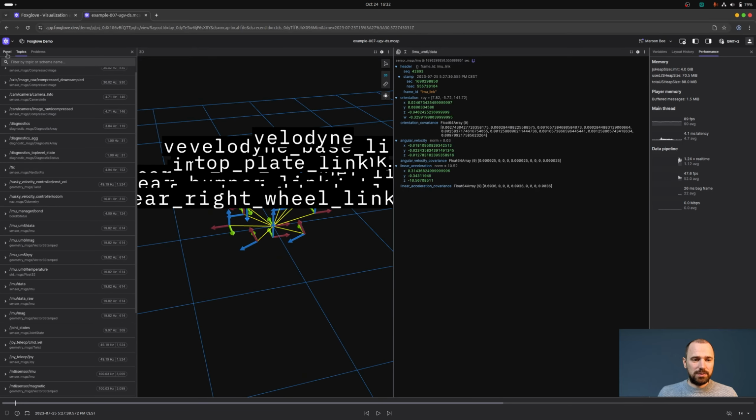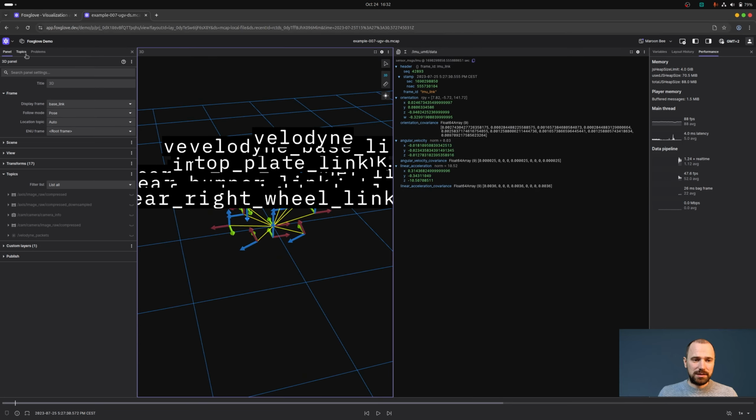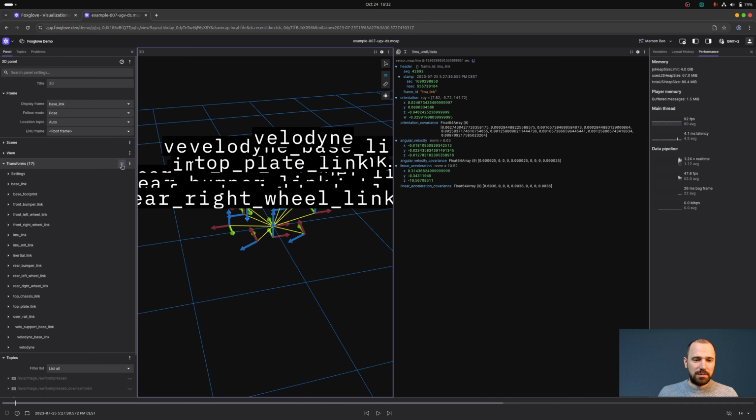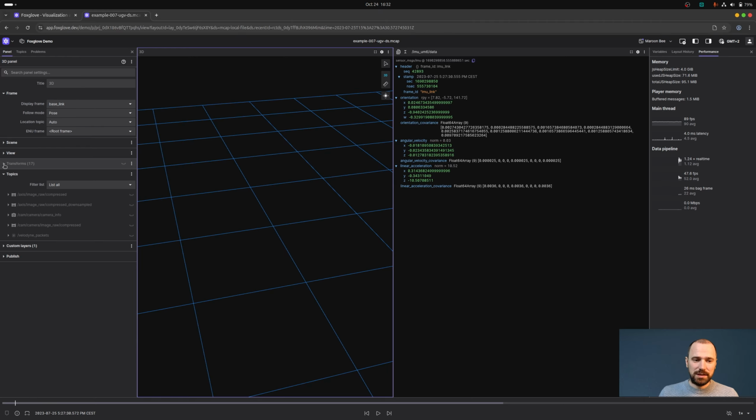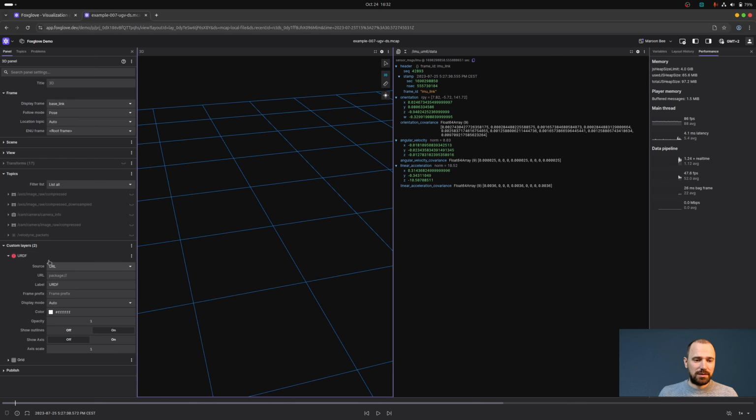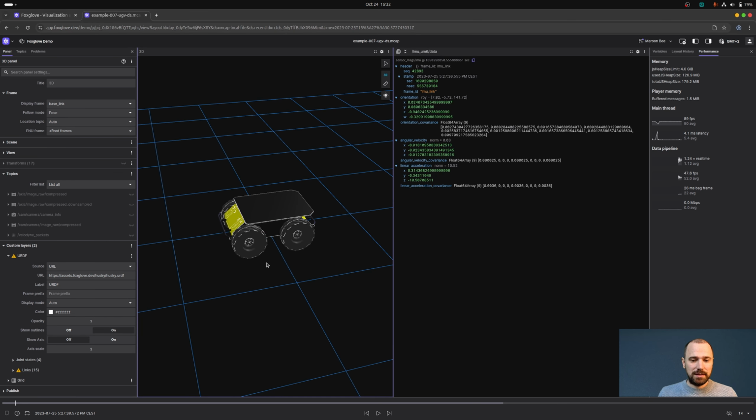So I will go to the panel settings in the left pane here, and I will disable the view of the transforms just to make things easier for us. And instead, I will add a URDF of our robot, and I will use a URL. I uploaded my robot here, and it's displayed right now.